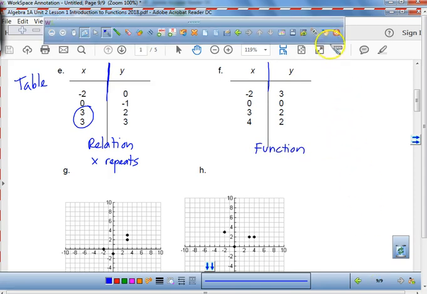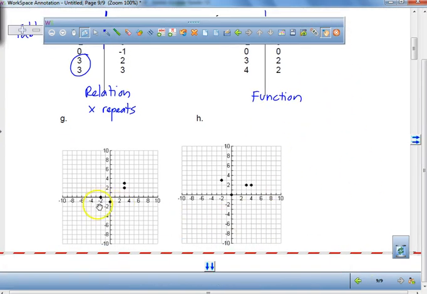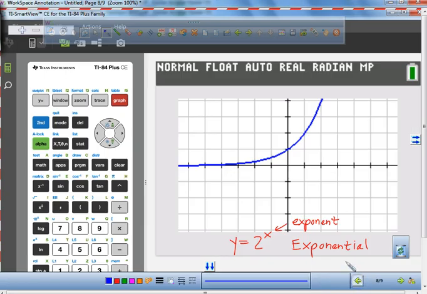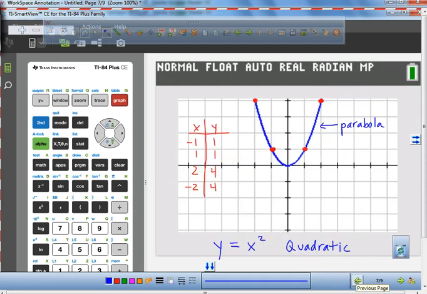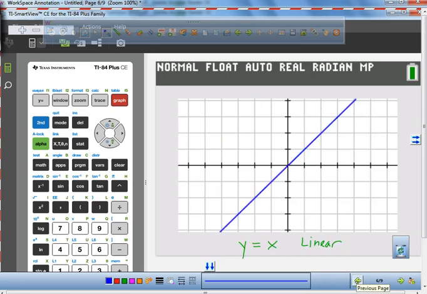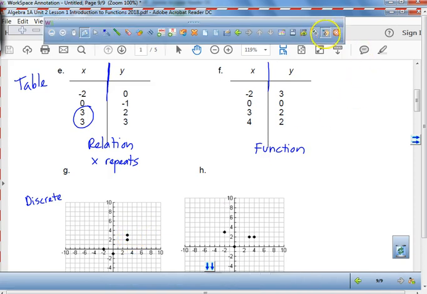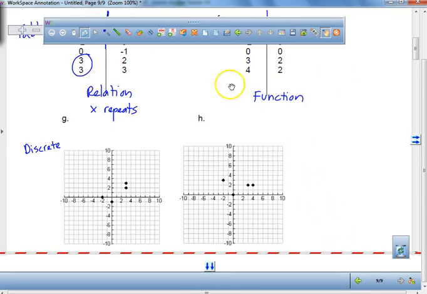Okay? Now, does everybody remember what I talked about when there's just dots or ordered pairs being plotted on the page? Those are considered to be called discrete, right? What does something continuous look like? This is what continuous looks like, everybody. You see how it's just flowing, continuing to go. Is this continuous? Yes. Is this continuous? Yes. Are these points continuous? No.